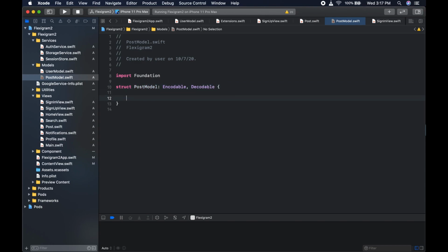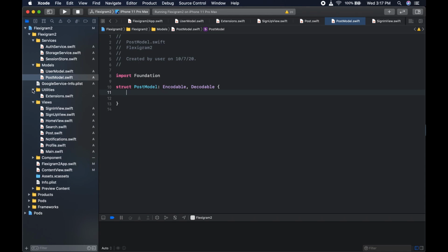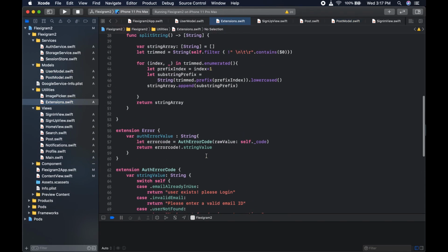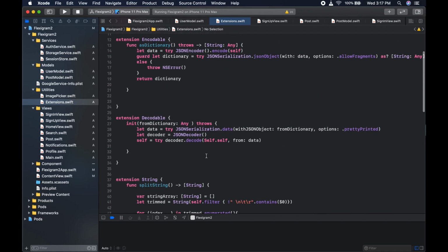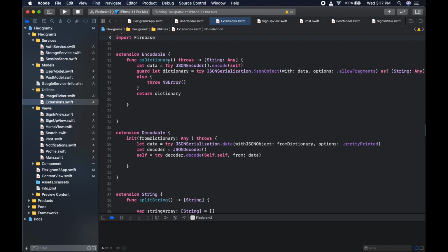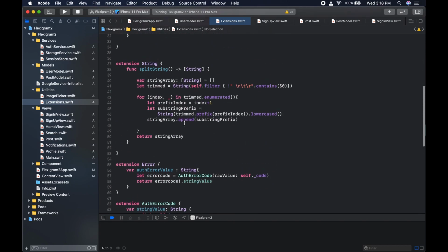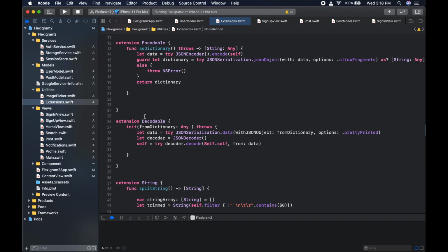And remember, we extended our encodable and decodable protocols. I showed this in the user model video, how we extended it so it can handle dictionaries and convert to dictionaries and whatnot. If you can't remember, just go back to that video where we were working with the user model and working on extension methods. I can't remember the exact video, but we sorted it out, and the code is, I believe, in utilities, in extensions, and we extended decodable and encodable, like so, right? Yeah, so basically that. So we can continue.